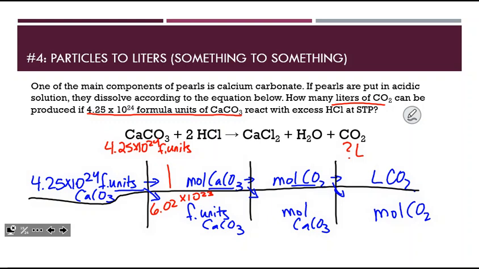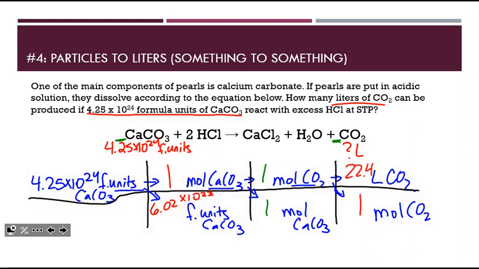Now the second step is looking at the moles in the balanced reaction. So what's the moles here for the calcium carbonate? That's an understood one, so 1. Same thing over here for the carbon dioxide. Since there's no coefficient, it's an understood 1. And then last but not least, the conversion step over here. What's the number for liters? How many liters equal 1 mole at standard temperature pressure? The 22.4 equals 1 mole.